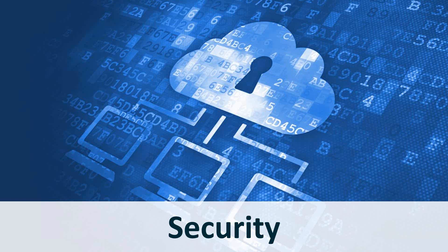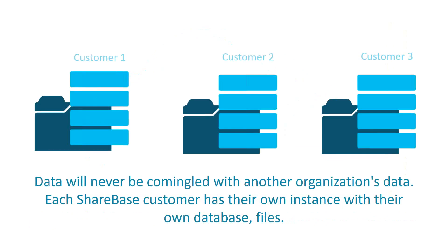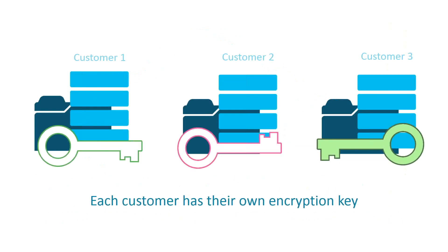Let me talk a little bit about the security of Sharebase. Your organization's data will be hosted not in a public shared cloud, but in the Highland cloud — a privately managed multi-instance cloud for securely hosting and managing sensitive and critical corporate information. The Highland cloud offers regional data centers all over the world, ensuring your data is backed up in separate data centers in case of a disaster. Your Sharebase data is never commingled with other organizations' data; each customer has their own deployment, their own database, and their own encryption key. All Sharebase documents are encrypted both in transit and at rest.